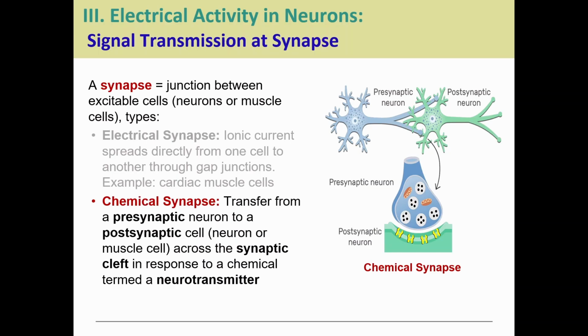There is a small gap across there called the synaptic cleft, and this is where we're going to send a chemical called a neurotransmitter out to bridge that gap. So here we have our presynaptic neuron and our postsynaptic neuron, and when they meet up, here's the bulb on the terminal, at the axon terminal, and we see all these vesicles with neurotransmitters. And then here's the postsynaptic neuron, one of its dendrites. We see there's that little gap. We've got to bridge that gap.